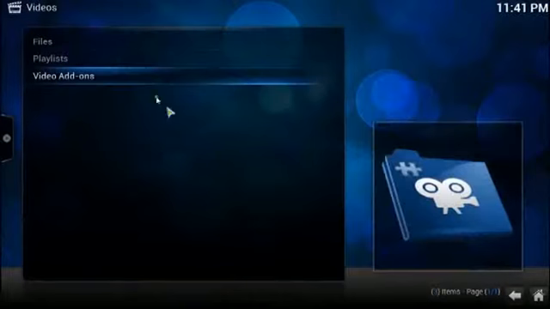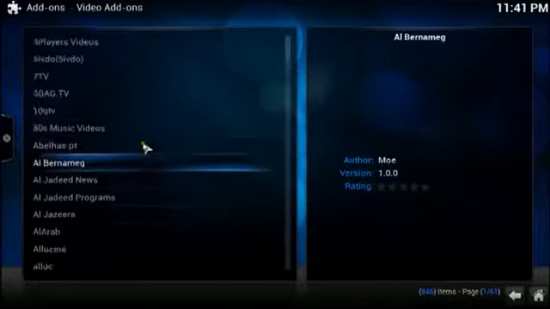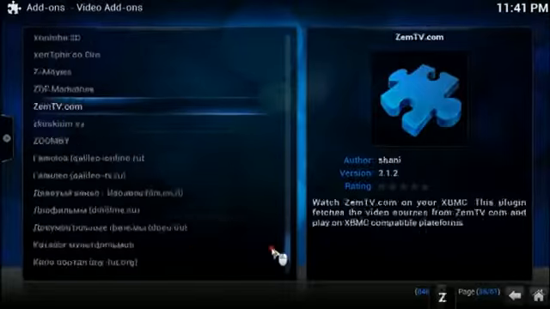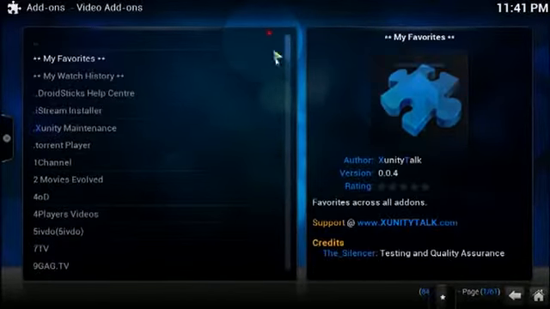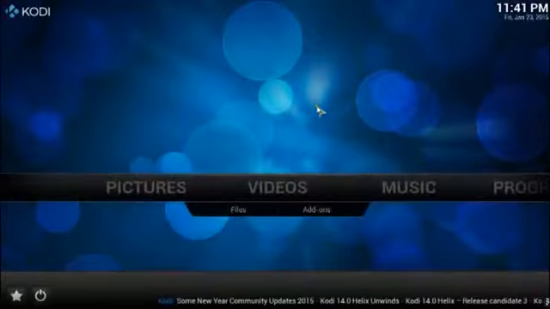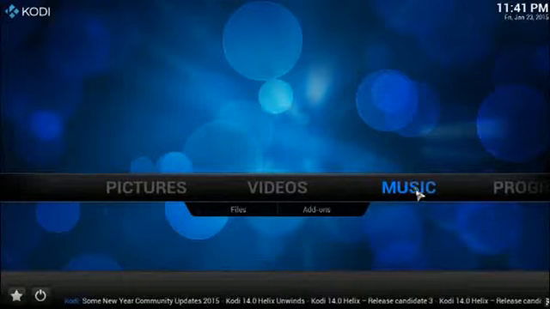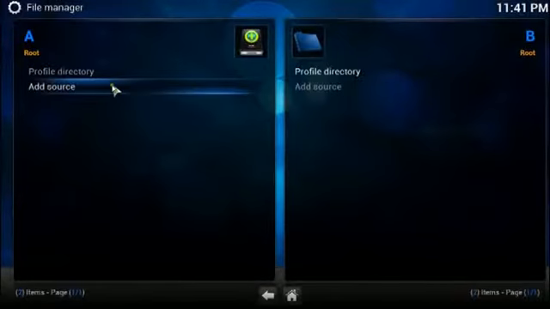And as you can see here, if you go to video add-ons and you go to get more, you do get a default list of a whole bunch of different repos and add-ons that are available just through the install of Kodi. So there's a really good selection there. But if you want to quickly set your system to the most popular repos, you could go to System, go to File Manager. Under File Manager, go Add Source.